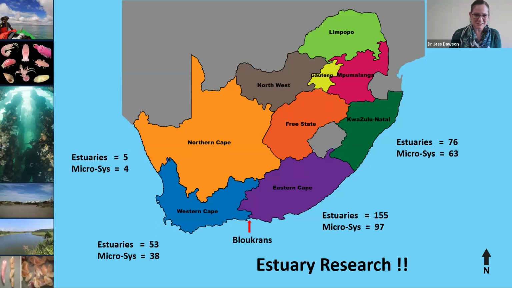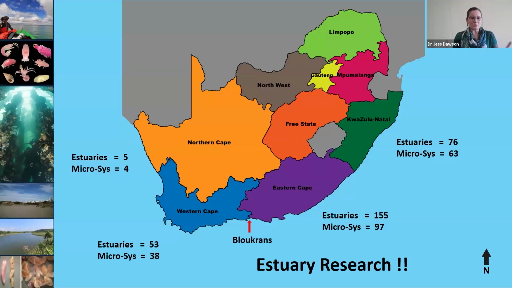The cynics in us, and most of the class, there we go, okay, they're coming around, think that South Africa is behind on estuarine research. Actually, we're doing phenomenally well. This country has a great base of estuarine researchers at the moment, a lot of which are doing a lot to advance our research and our knowledge on these estuaries.